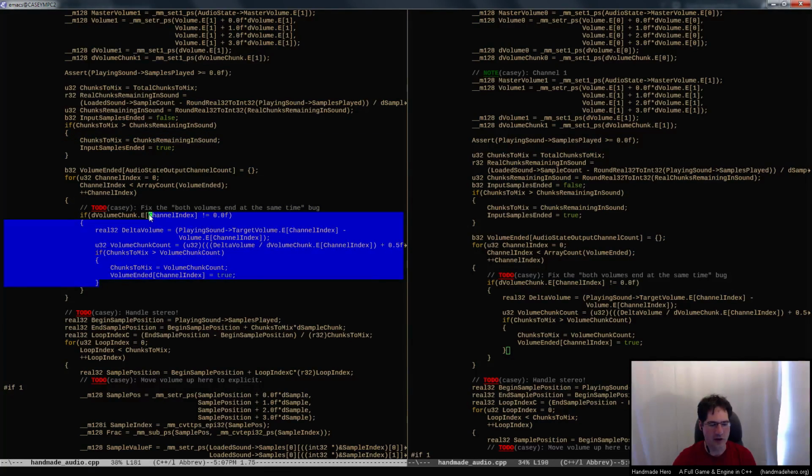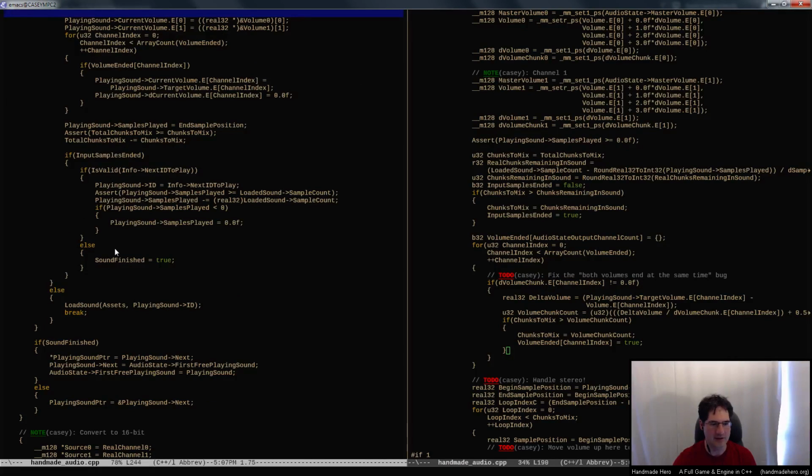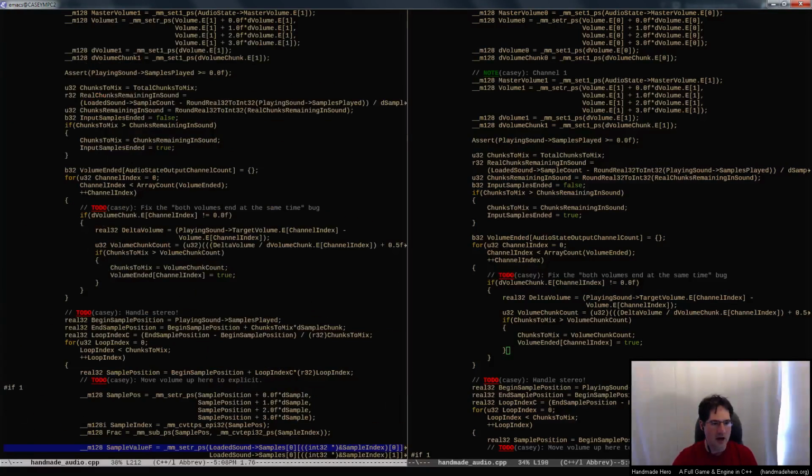We also look at the volume change, and if the volume changes, that is also a stopping criteria, right? Then we just let this thing loop as many times as it needs to go through the different sections. Well, the bug is when we figure out if the sound was going to end. We say that input samples ended equals true, and we set the chunks to mix to be how much it would take to get to that point.